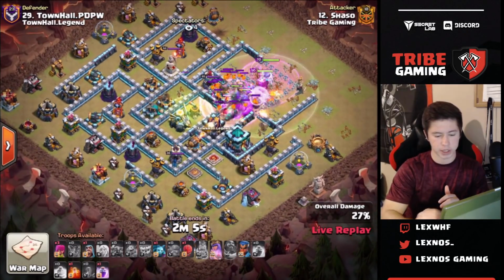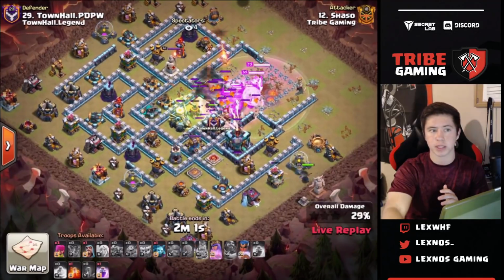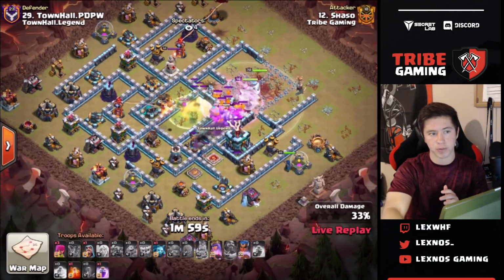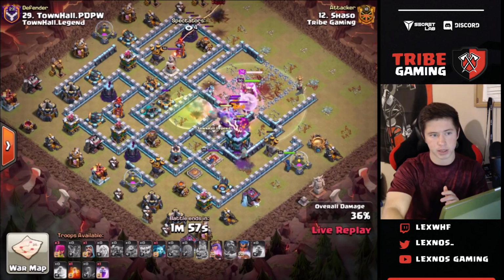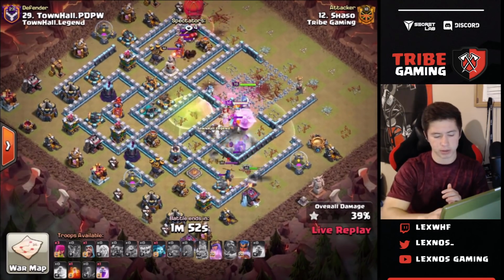He drops another Rage here. He only has one left. He pops the Lava Hound. There's pups everywhere. His queen is stuck on those pups. He uses his Royal Champ from the right side of the base. Looks like his bowlers and P.E.K.K.A.s and Yetis are going to target that Town Hall. And then hopefully take this jump. Ooh, that Giga Bomb killed all his bowlers.